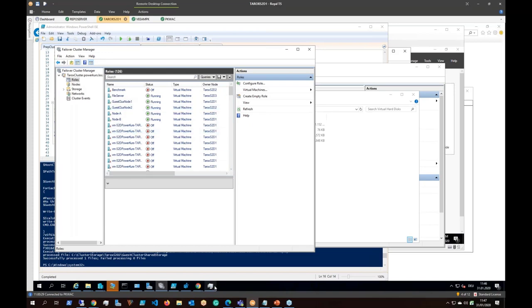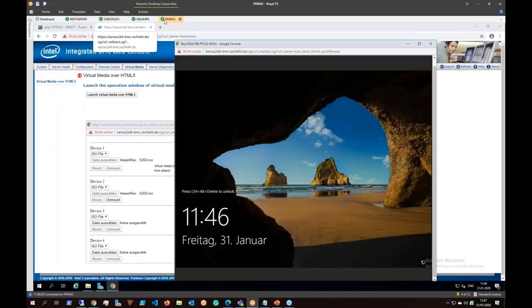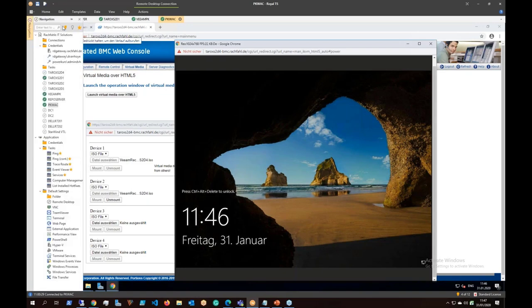Okay, cool. And let's take a look what network it is using. So in this case, it's going over, where are we here? So it's using our preferred backup network, so that's good. Okay, so let's have a look back to the console. You're golden. Oh, the machine is there. That's good. Yes. So if you go to Terox 1, let me just show.